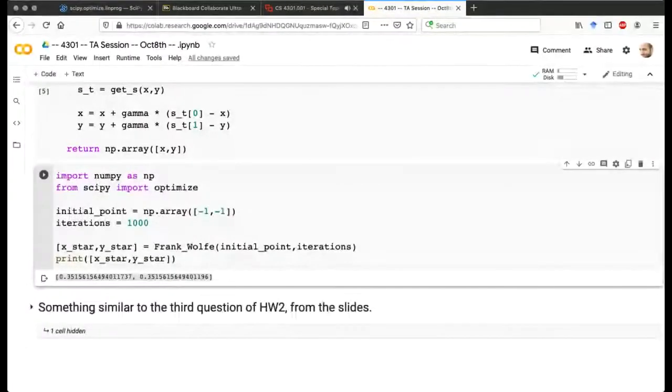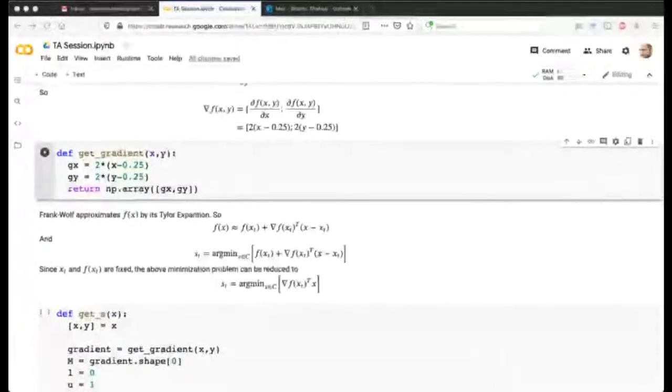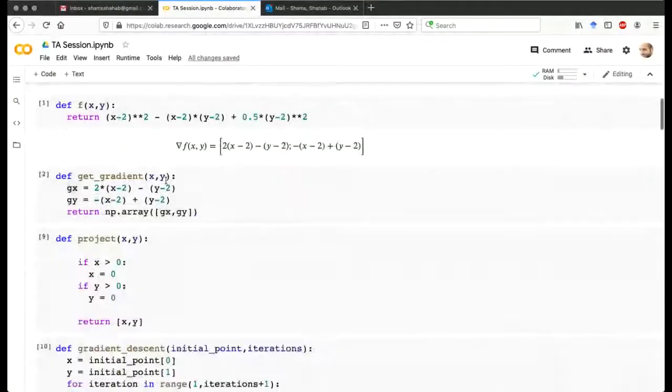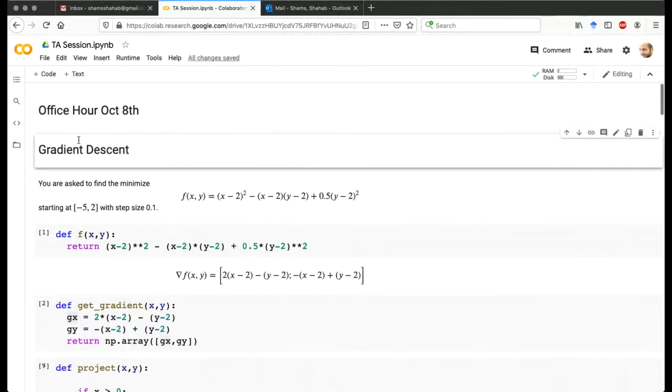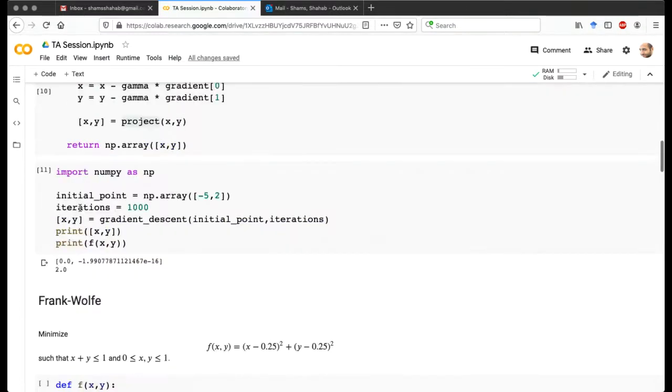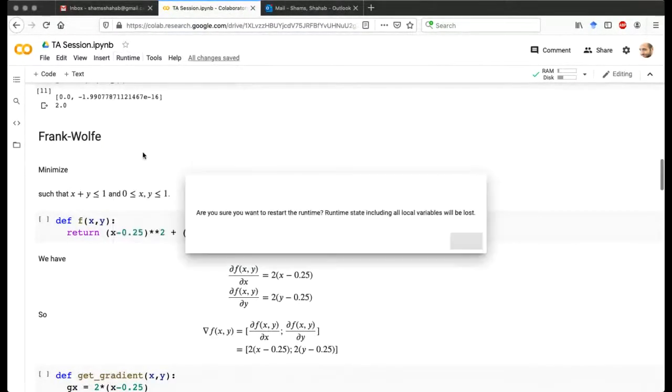Okay, let's not waste any time, and then I will just immediately switch to the one that I implemented before. Good. So no, we don't want this. Okay, so I will restart.